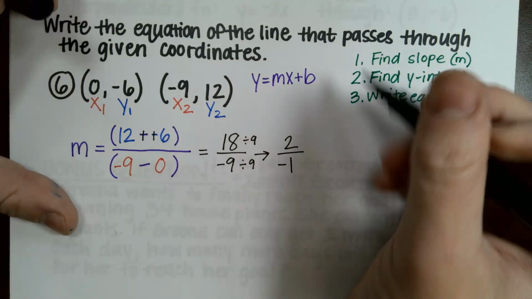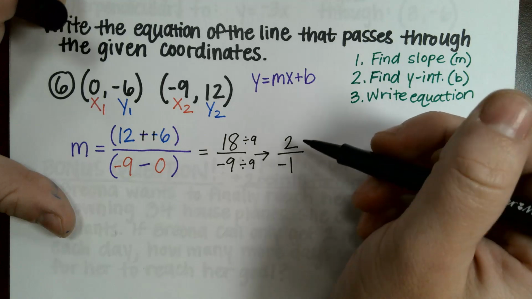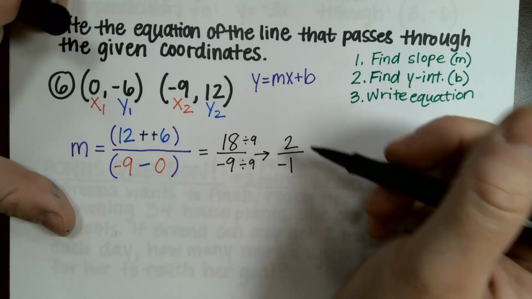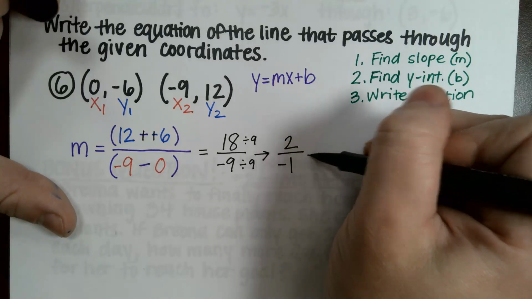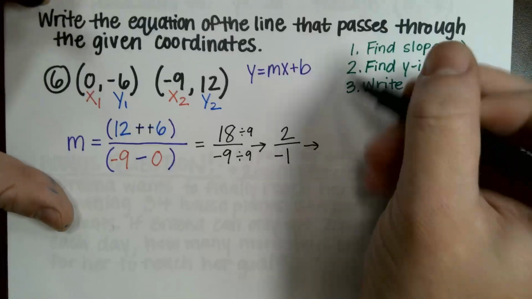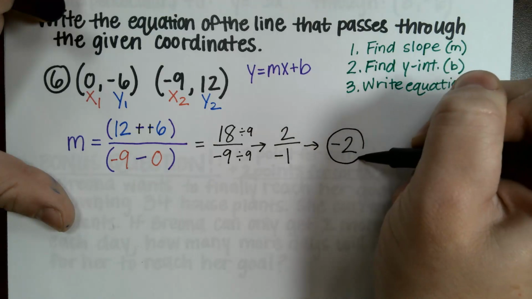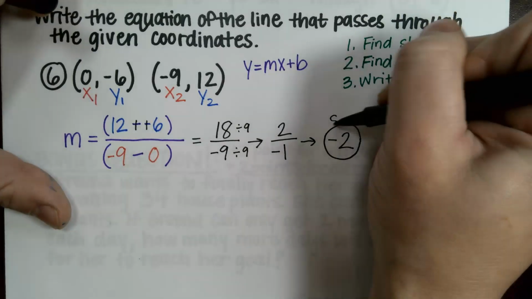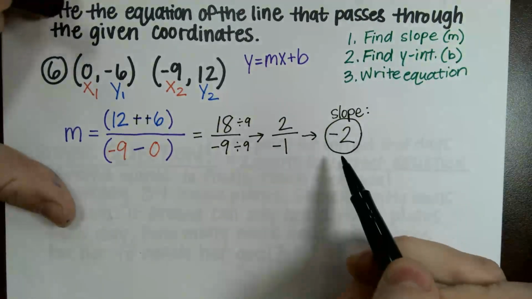This is going to be a lot easier to work with. We're not graphing, so we don't necessarily need to put it in rise over run form. If you do, I'm not going to count you off. I just think whenever we're solving and writing an equation, it's a little more simple to just work with a whole number. So here's my slope. Keep track of your items too. Don't accidentally make this your B. This is slope. We found it.